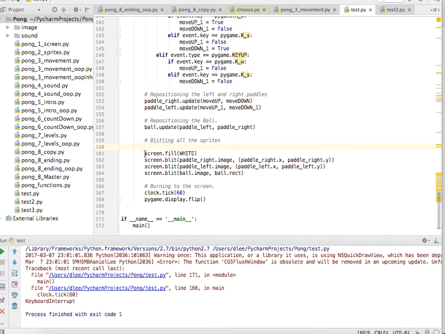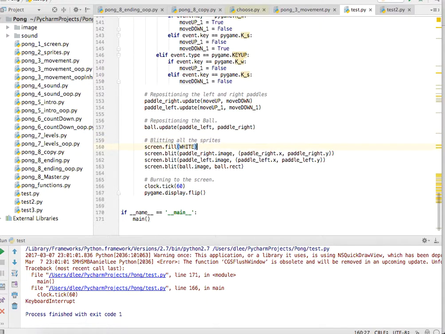Why not? Because whenever I look at this line here, what I imagine in my mind is we have the projector. He's in the middle of the room. He has the screen on top of the projector. And then when we fill white, we take a big bucket of paint and we just throw it on top of the projector, so it just erases everything that was written on it in the past iteration of this while loop, and clears the screen for what we're going to write on the next iteration of the while loop. So if we put the screen blit here for the score, it's going to be covered with the paint, and we're not going to be able to see it. So we don't want to do it before that. We want to do it after.